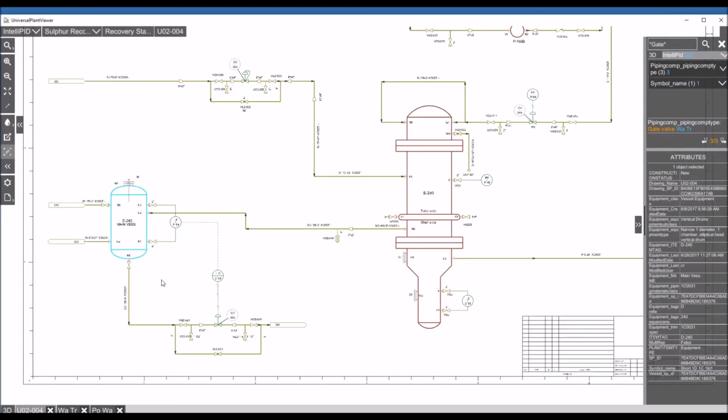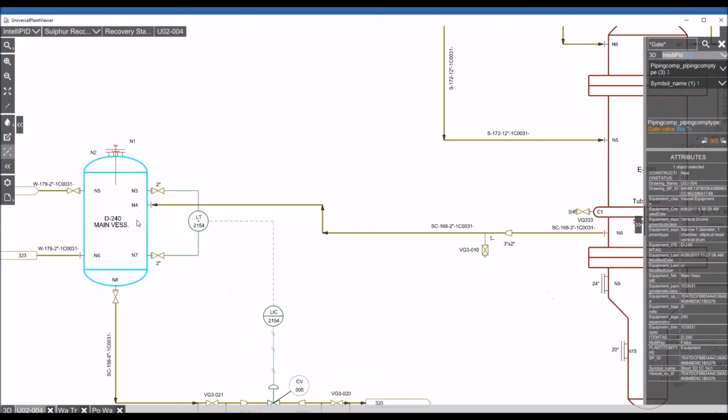One comment about this, in my case, the objects really have the same name, which means D-240, but the same method will also work if there is no dash on the 3D side or there is a blank instead of the dash. So it is possible to configure the mapping so that it reacts on the content of the string, so they don't have to match 100%, and still the software will find it across the database.